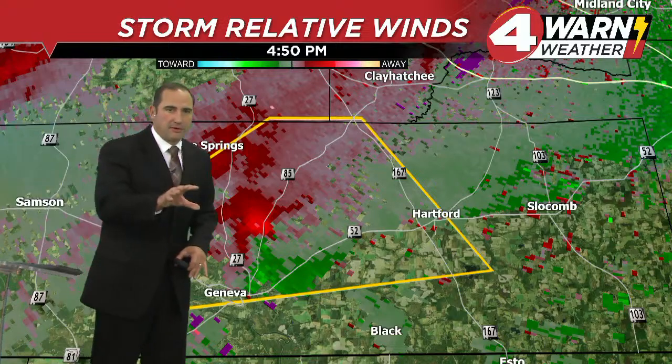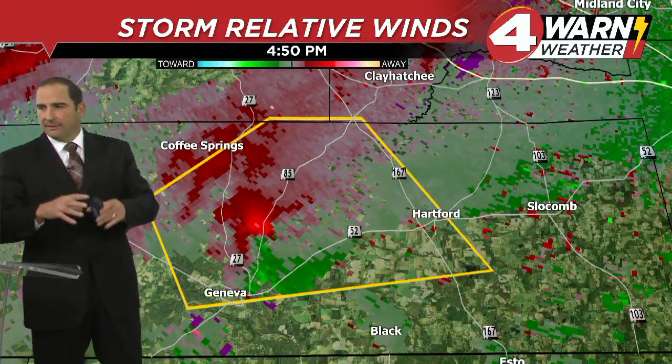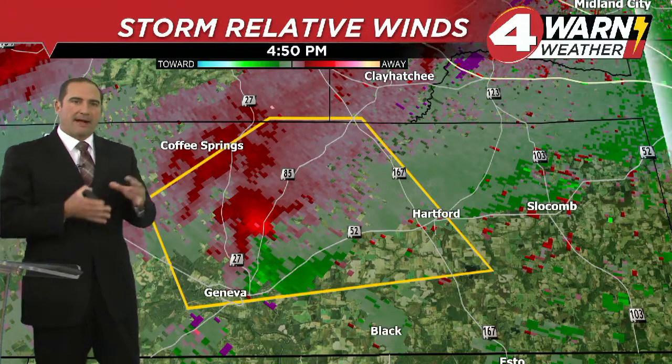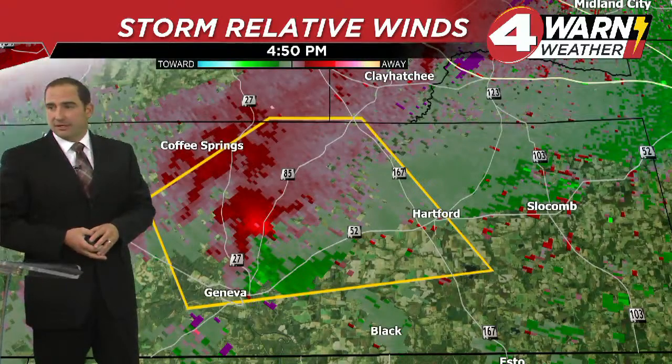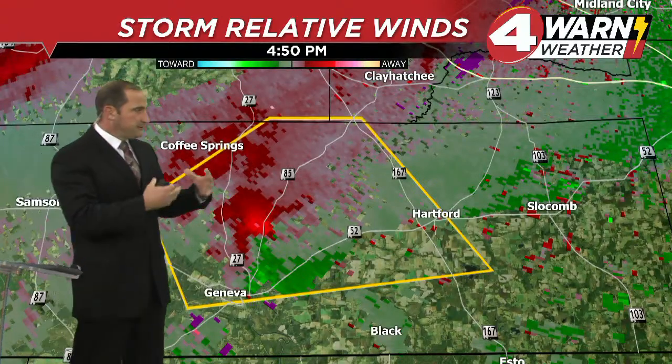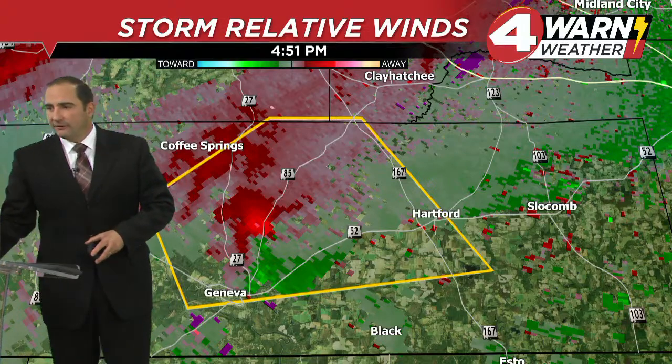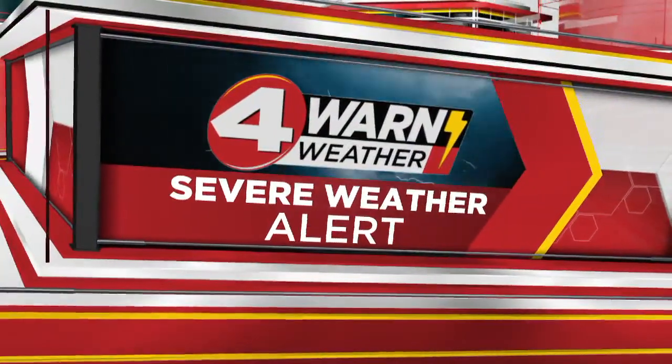We will keep monitoring this. We've got the newscast coming up, I guess, at 4:58, 4:59 is when it hits. So we will be back on the air shortly, and you can catch the latest on this cell and the other cells that we're watching across the Wiregrass as we track this low-end chance for severe weather over the next couple hours. It will be better as we go deeper into the evening hours, and full details are coming up shortly at 5 o'clock right here on WTVY News 4. This has been a forewarned weather alert.